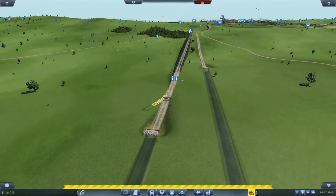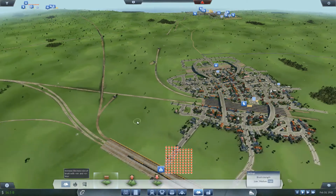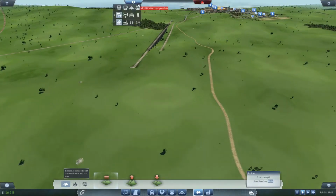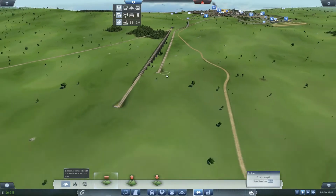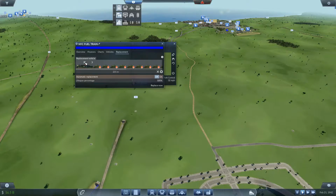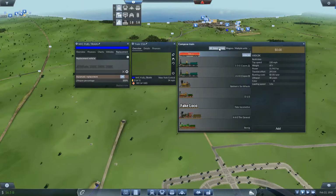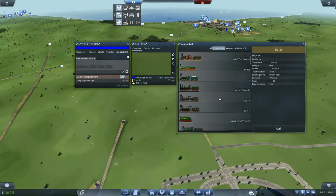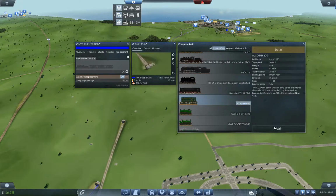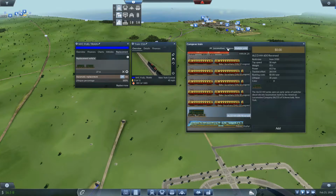Right, this can go. The vehicle inside it has sold itself. Now, where the hell is the train that's rolling through here? Yes, I've got stupid things to put in. Where are you? You're there. Right, I want you to upgrade. Get rid of that. In fact, get rid of all these. You may be able to keep your caboose. Locomotives, multiple units. No, go with locos first. If I can find it, it's here somewhere. There it is, an Alco, 600 odd. Multiple units. There should be one of these facing in reverse. Wagons.